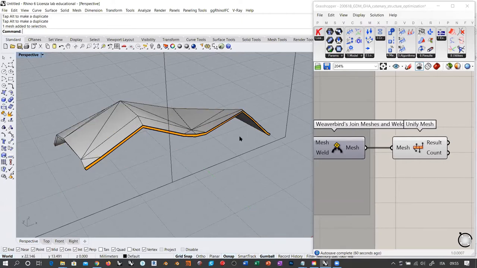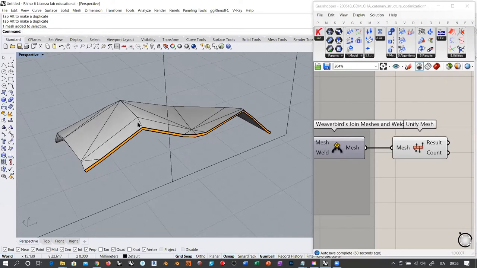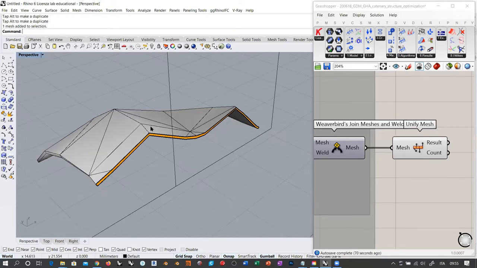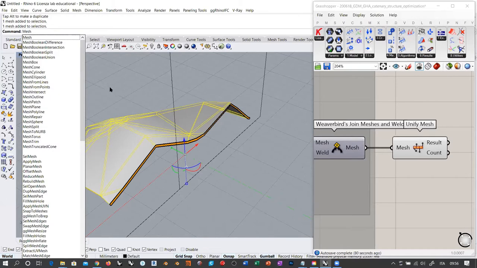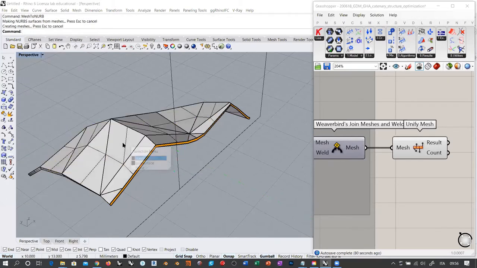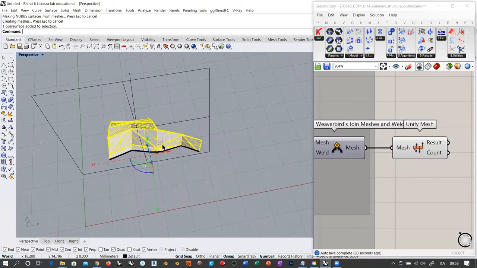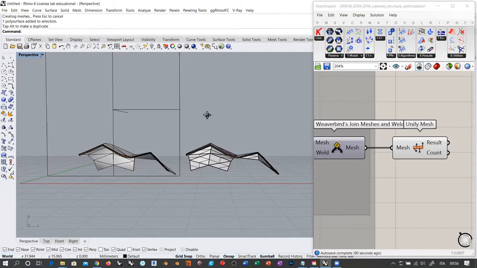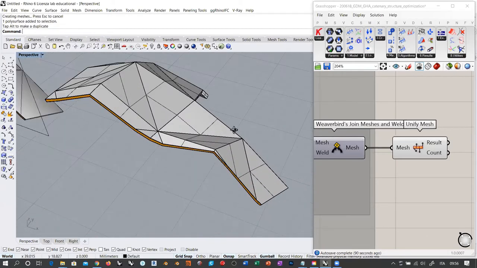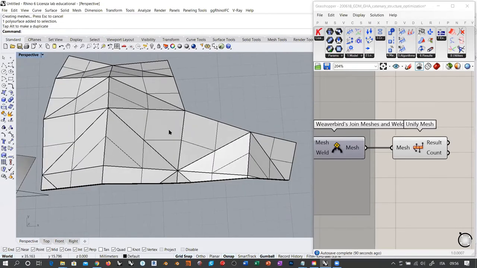This is something tricky because the only way that you have in Rhino to convert this thing into a NURBS object is to use the mesh to NURBS function that simply takes each polygon of the mesh and converts it into a surface. So it will have a poly surface in this case. If you run the command mesh to NURBS, you have this object here, this poly surface. Now, it might look like a good solution, but for those of you who already have some kind of NURBS knowledge, all these faces here, all these surfaces are problematic because they are not topologically correct. So they are triangular surfaces, but they are trimmed surfaces.